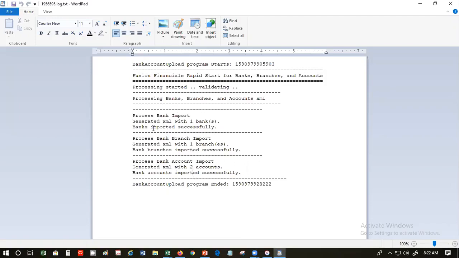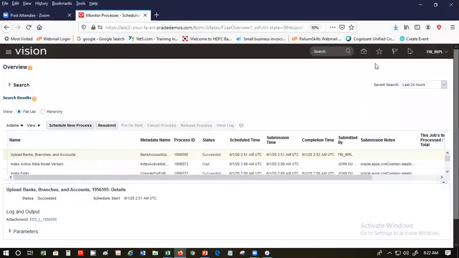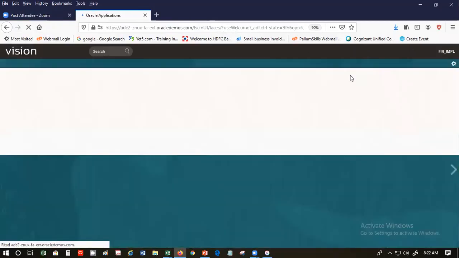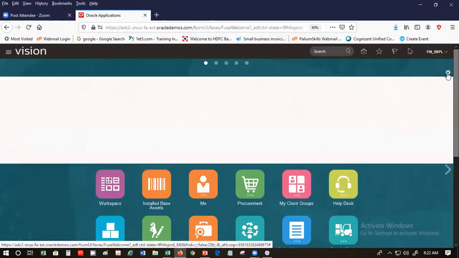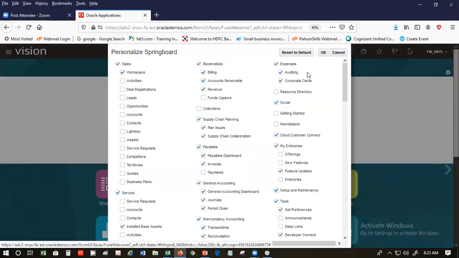So see, bank imported successfully, bank branches imported, bank accounts imported. And if we now want to see it in the application, here there is only one option.